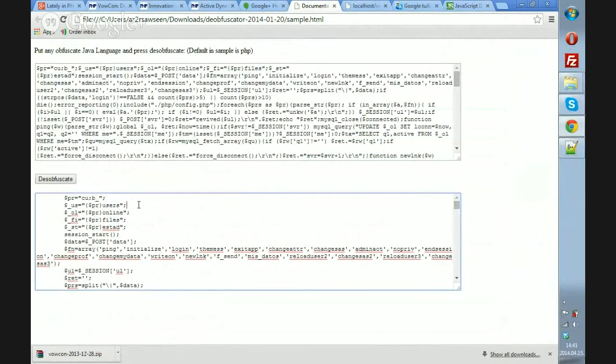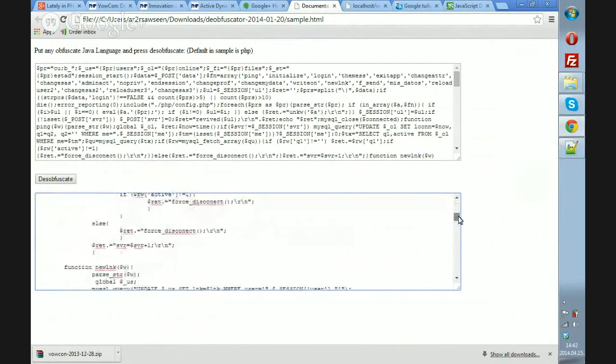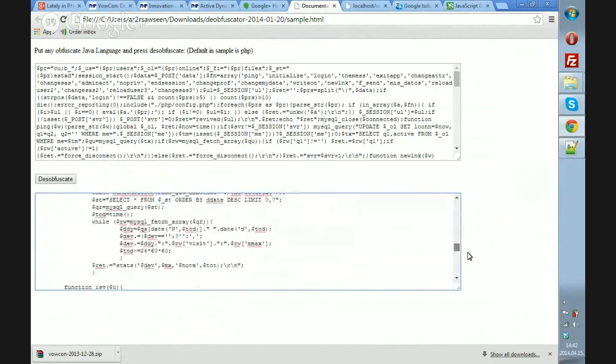Of course, it can't provide the meaningful names for the variables if they were stripped, but as you see, it becomes more readable, and so basically, yeah, it does what it says. It deobfuscates the code.